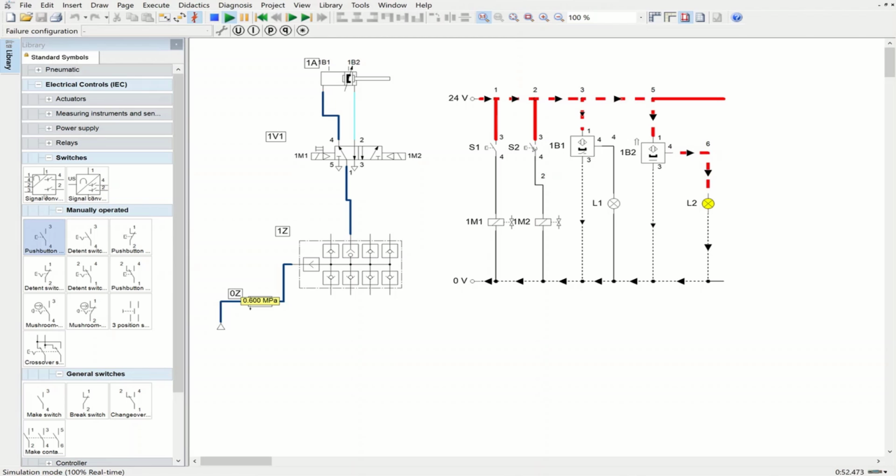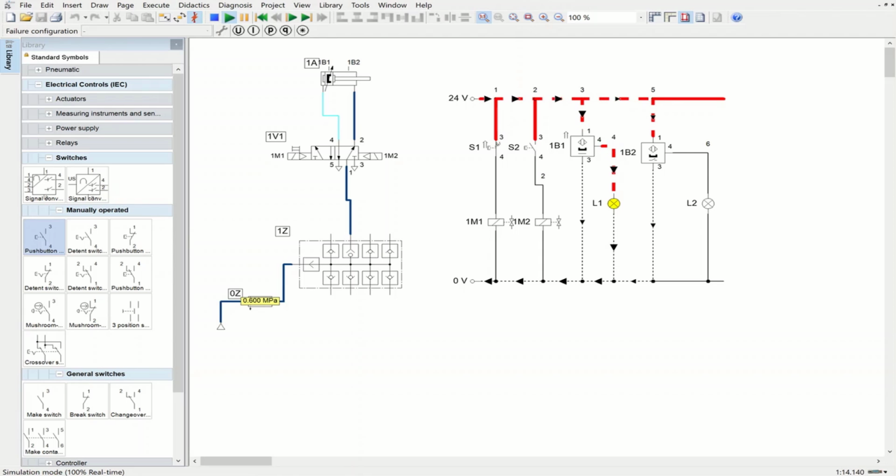Now if I push this one, we would have the retraction process, because 1M2 is going to be energized. This is going to push the directional control valve to its initial position. So let's see that. You see, it is completely coming back to the fully retracted position once I push this one.